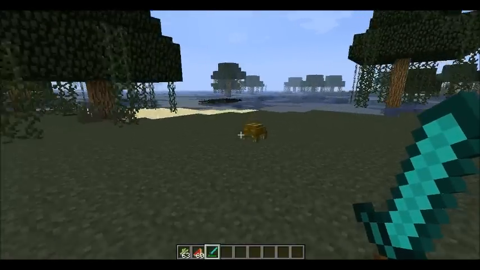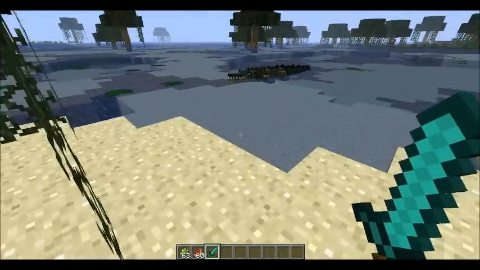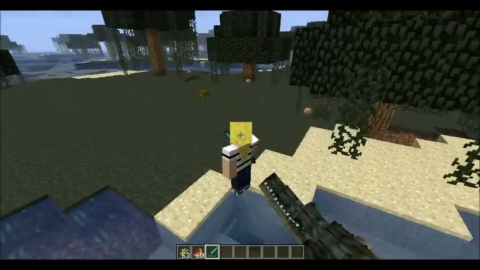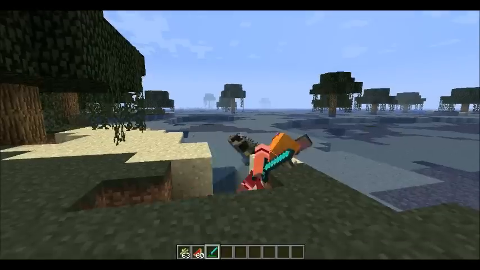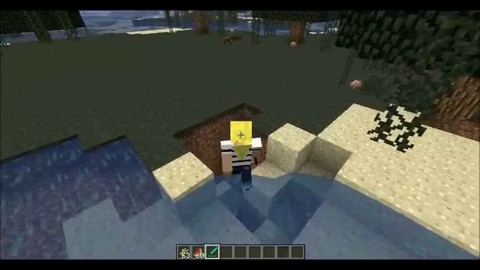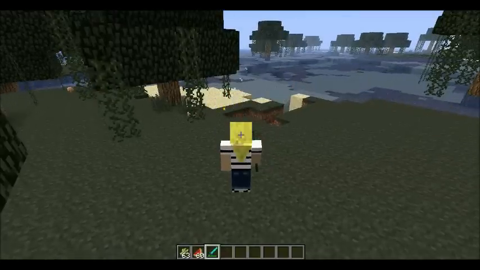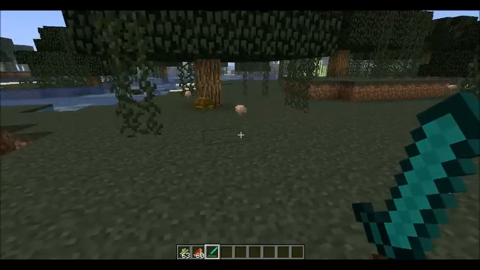There's another crocodile over here, just minding his own in the water. Oh, what the? Let me go! Okay, there we go. I think that's enough crocodile expedition for one day. You can't tame them, and you can't breed them.